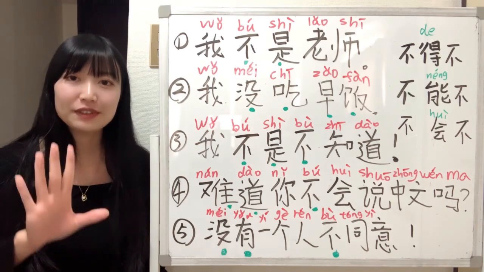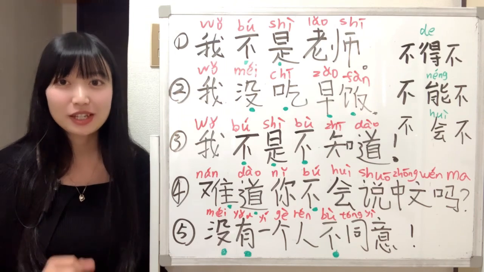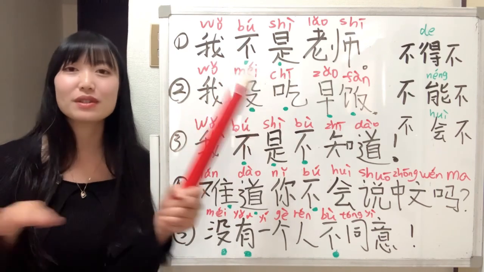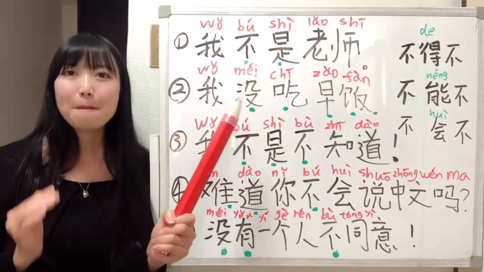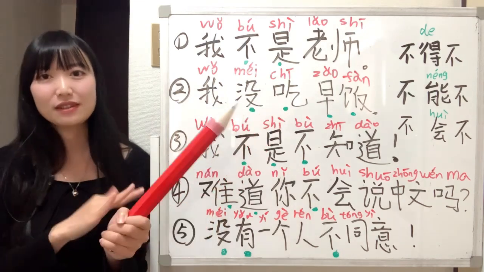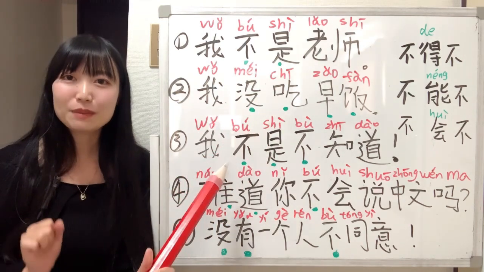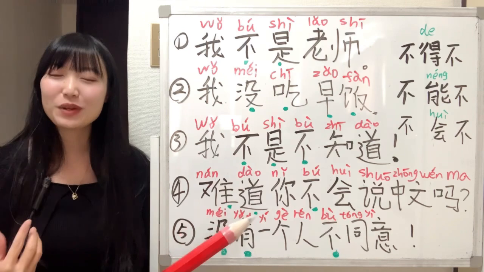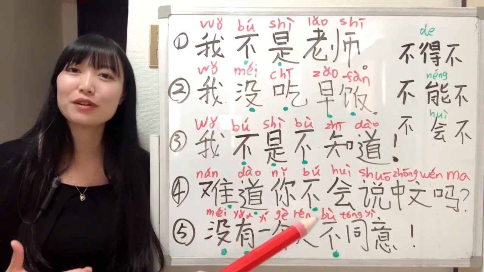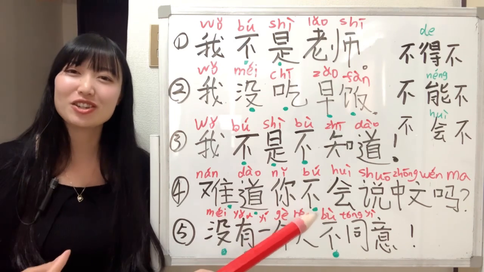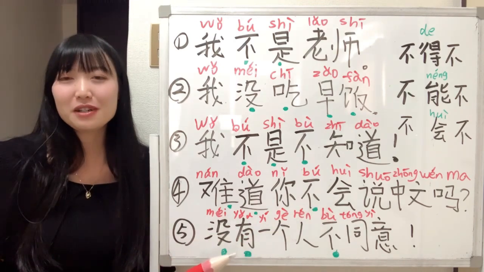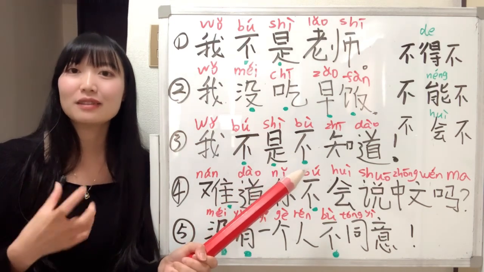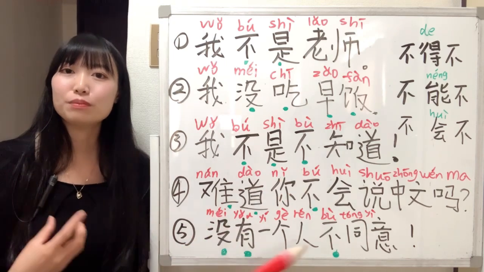So remember, there are basically five negative patterns. One is 不 plus the verb, present tense, negative. Two, 没 plus the verb, the past tense, negative. Number 3 is double negative, 不 something 不. The next one is rhetorical question, which is also a negation. And 5 is similar, but 不 something 不 is connected, and 没有不 is separate.